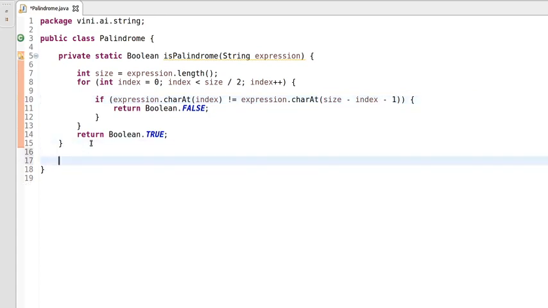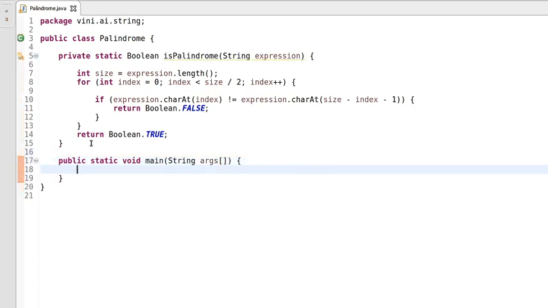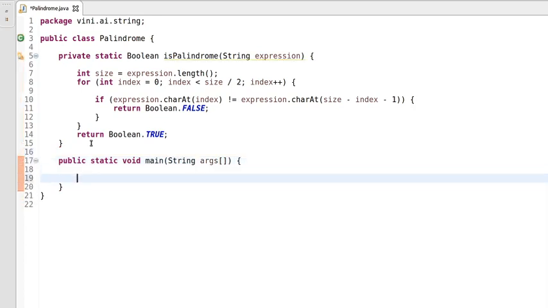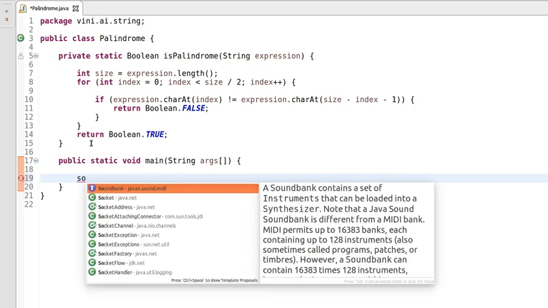Now let's write the main method. Let's call this isPalindrome method.